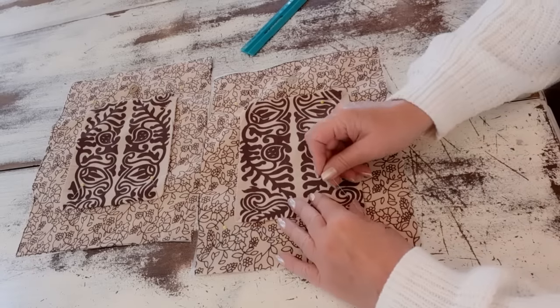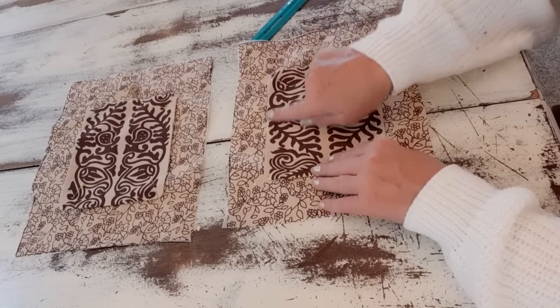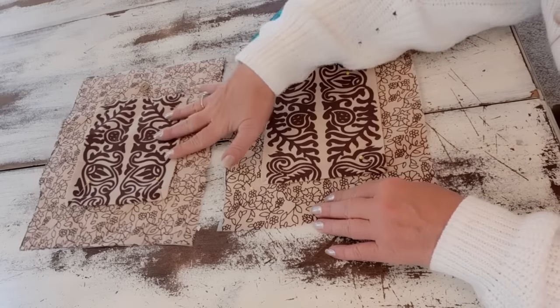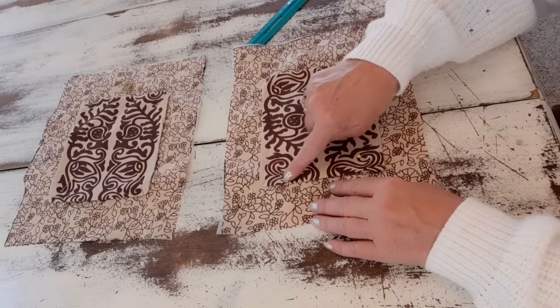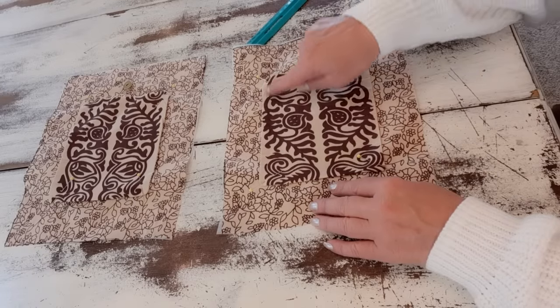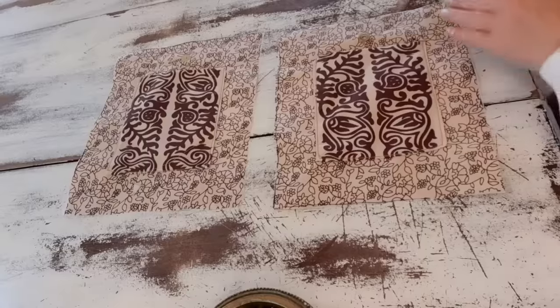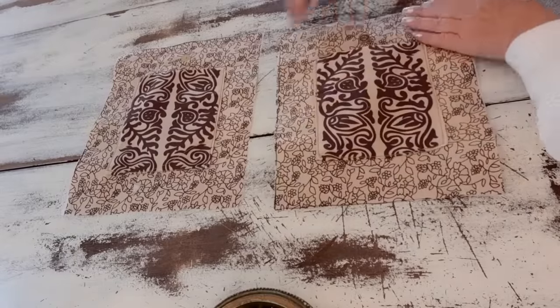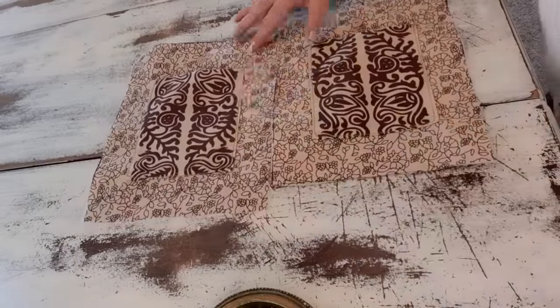And so now I will go to my machine. I will sew three sides on each one. And I will stay close to the edge. I don't want to lose pocket space, so I stay very close to the edge. And I will go around that twice just so it's extra durable. Okay. Now my pockets are all done and it's time just to put these lining pieces together.